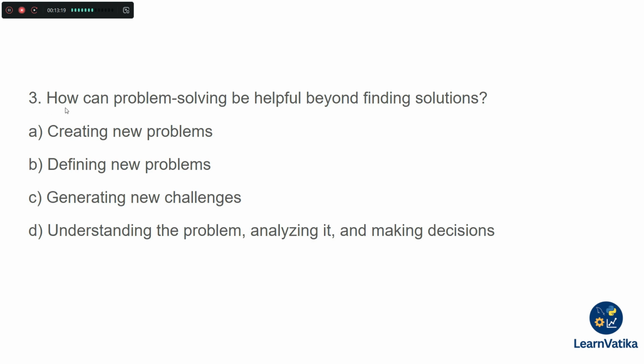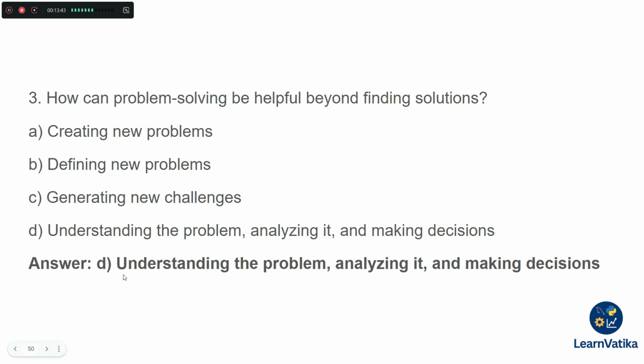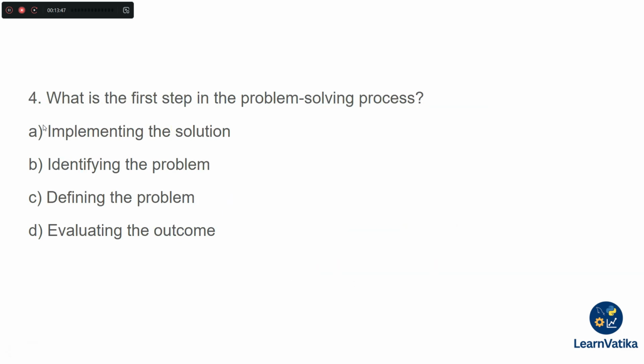Third question, how can problem solving be helpful beyond finding the solution? Option A, creating a new problem. Option B, defining the new problem. Option C, gathering the new challenges. Option D, understanding the problem, analyzing it, and making decisions. The answer is option D, understanding the problem, analyzing it, and making the decision.